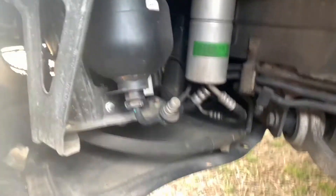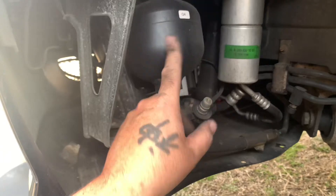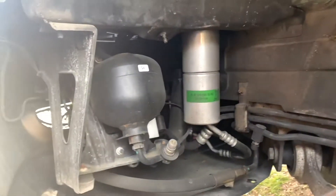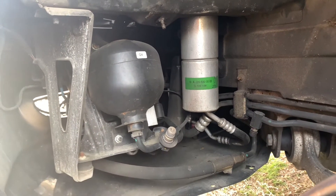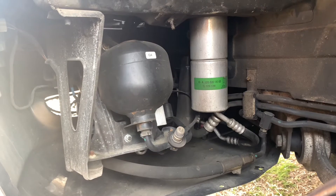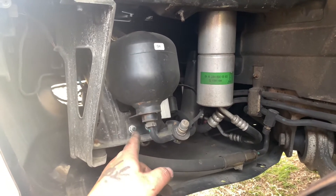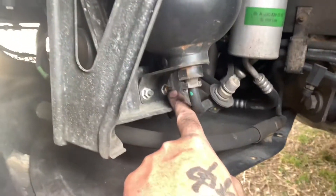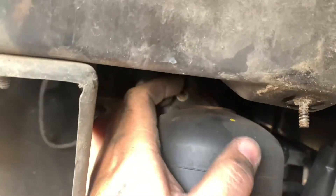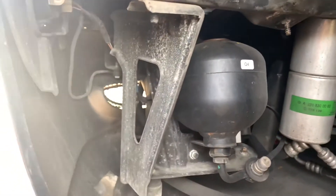Now we're underneath here and I can finally see what's going on. All I'm doing today is replacing this right here. I've never done this before, never had one of these cars before — ABC unit. There's not a lot of information out there on how to work on these cars, so I'm working with a little bit of information I have and hoping for the best. We need to remove a bolt here — there's a small one here and one all the way over there holding this unit on.